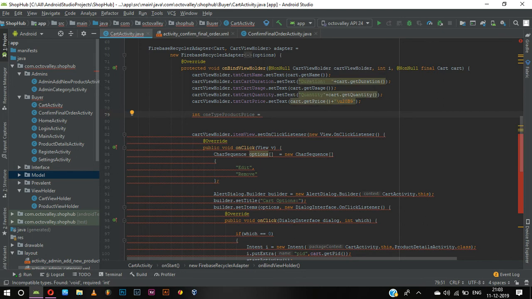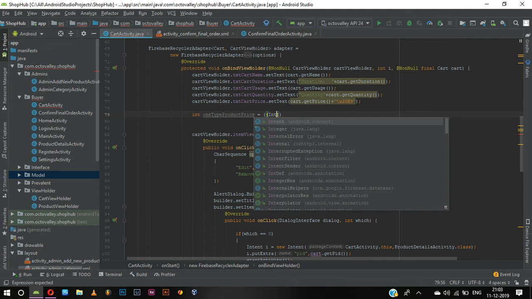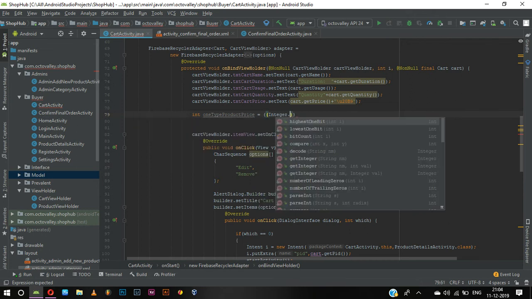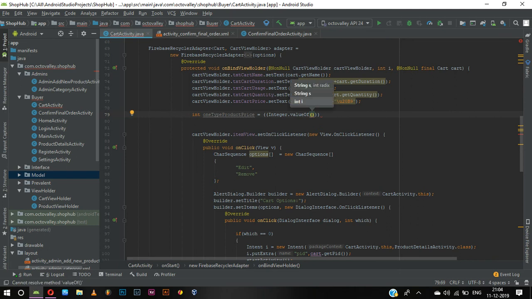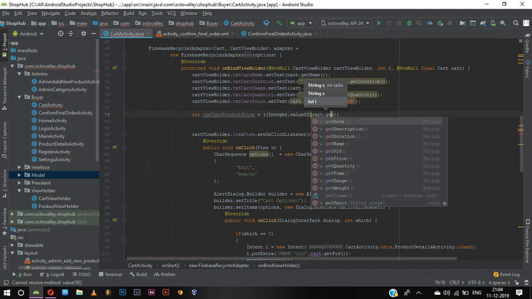So one type product price equals integer dot value of cart dot get price.